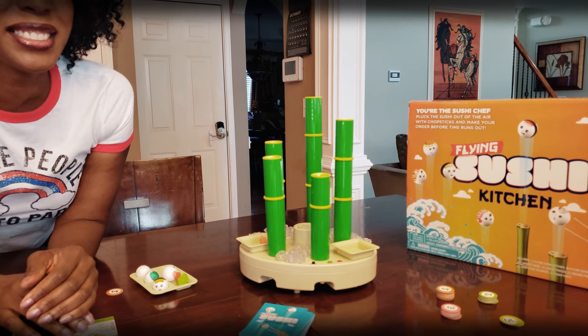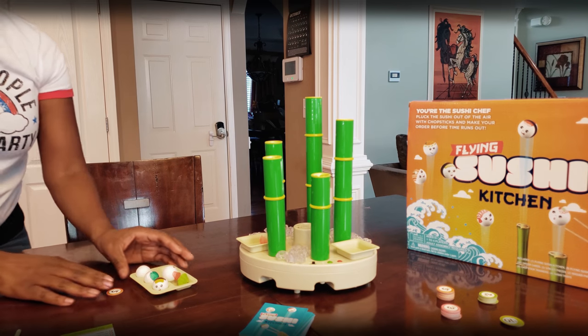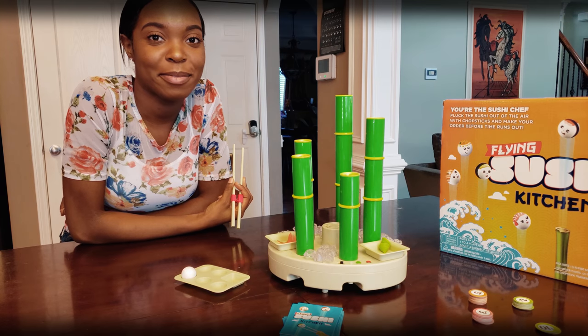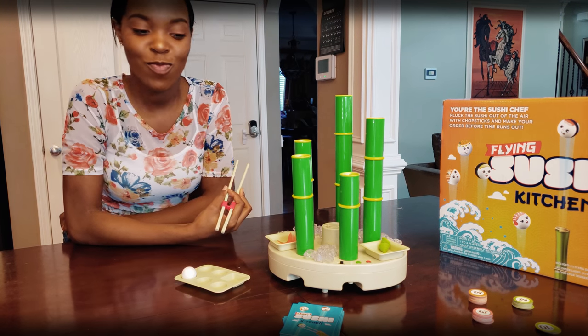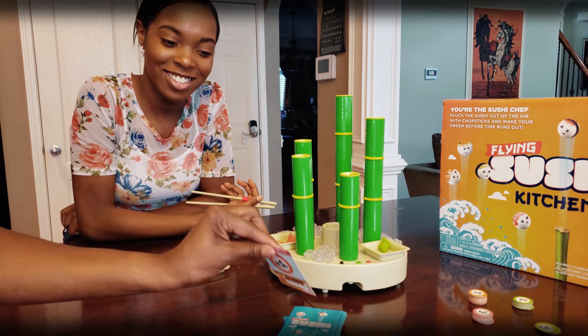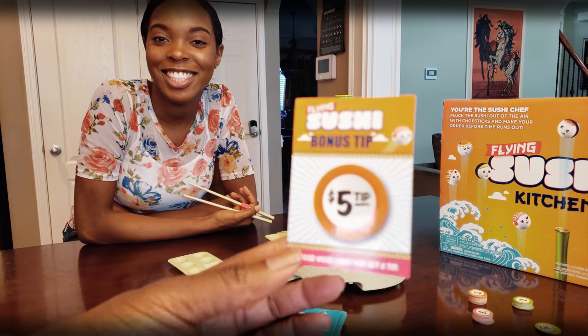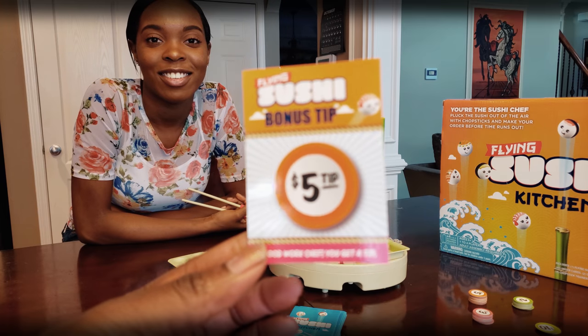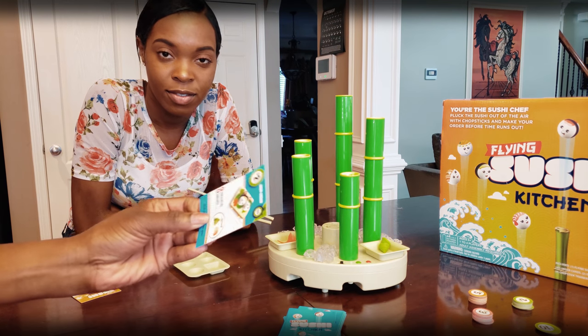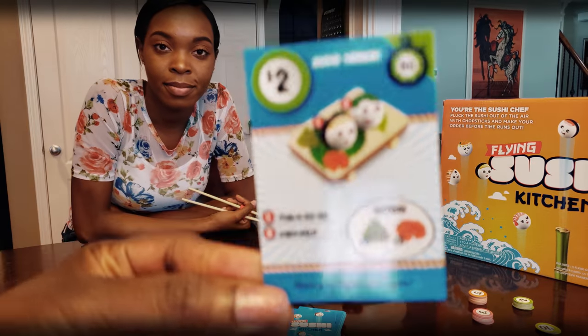Okay. All right, BB. You want to try again? Sure. Okay. We're going to let Miss BB try one more time. Okay, it's Miss BB's turn again. I didn't put that sushi back, but the card that Miss BB has is a $5 tip. So that basically means we're gonna pull another card from Ms. BB. Okay, so this is the order that she has to make.